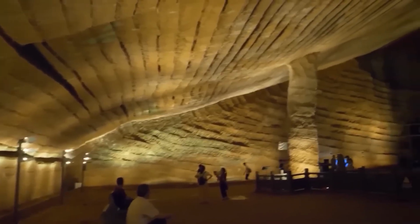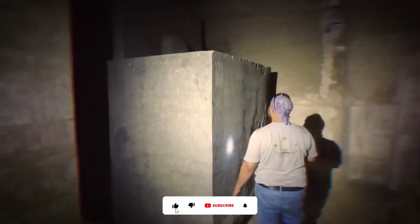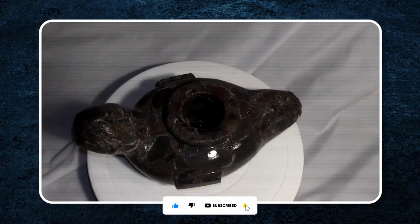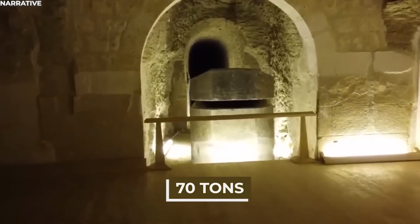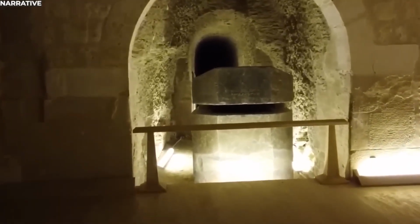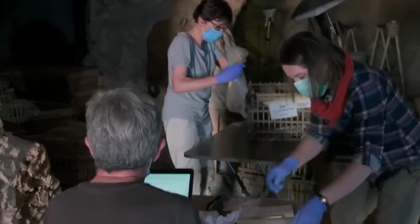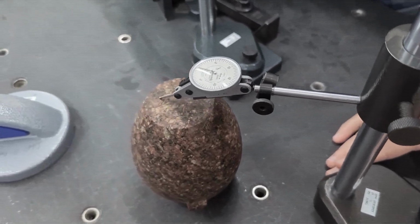And even Flinders Petrie had reservations about the conventional explanation. When Petrie examined ancient drill cores in the 19th century, he argued that the efficiency suggested by the spiral grooves pointed toward something more sophisticated than a simple copper and sand arrangement. He proposed that the cutting mechanism may have involved fixed cutting points made from a material harder than quartz. Among the possibilities he considered were corundum and gemstones.